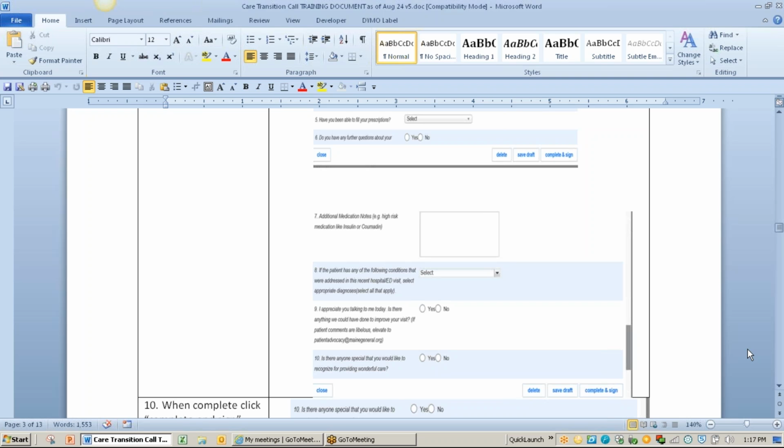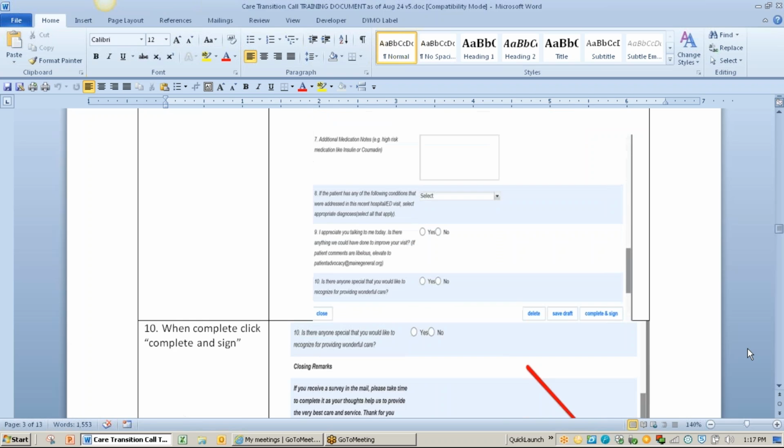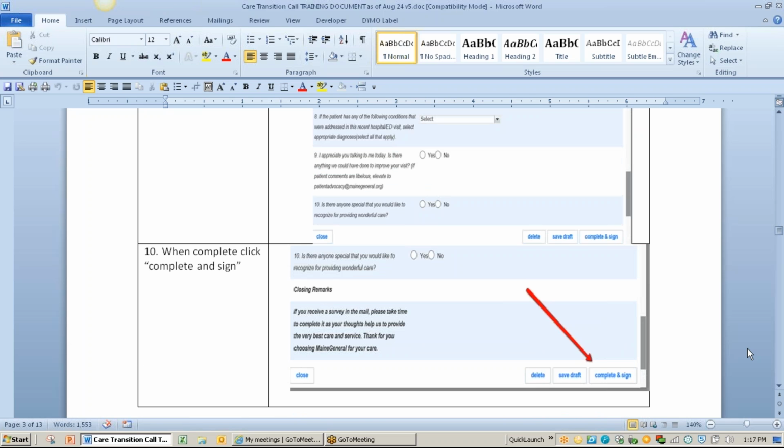You must answer all questions and fill in blanks. Sometimes there will be a free text area that you will have to complete to say how you resolved an issue. When you are done answering the questions, you'll see screenshot number 10, and you will complete and sign. If you're not finished, you can save your draft. If you are finished, you would click complete and sign.